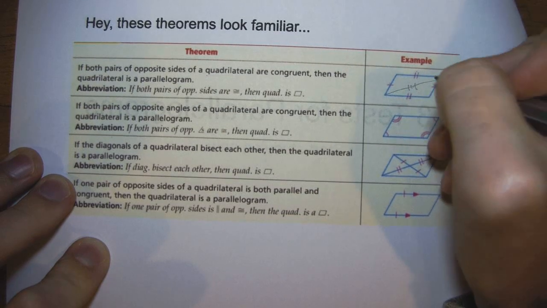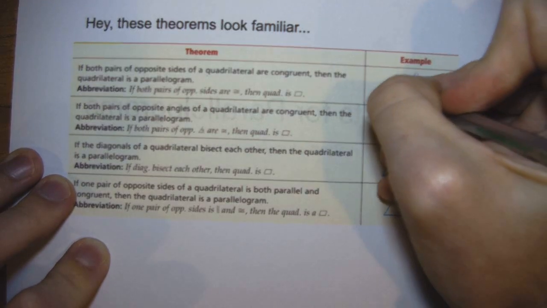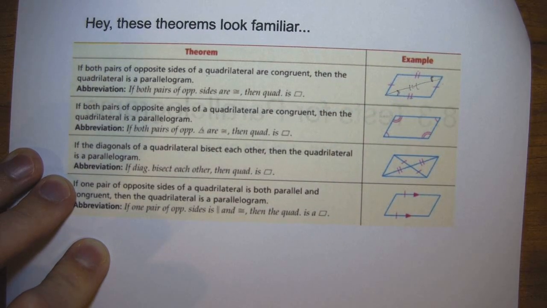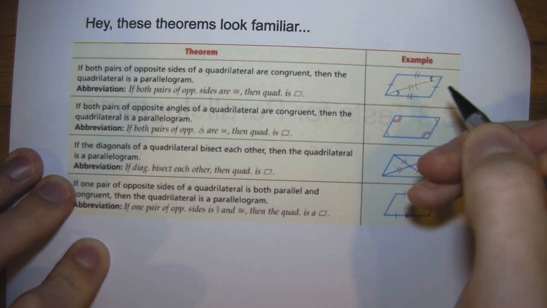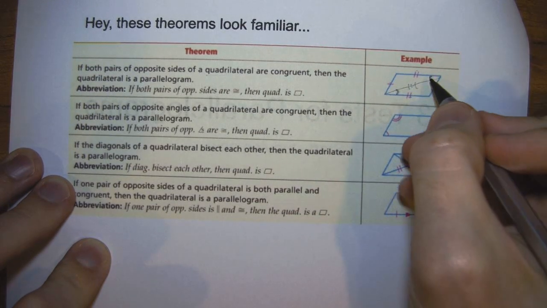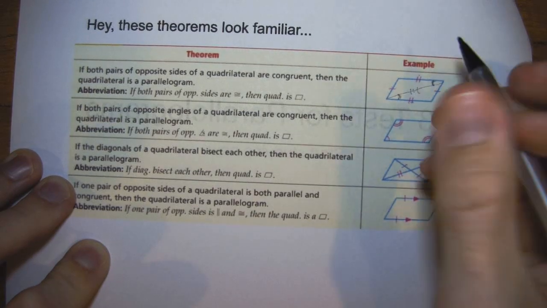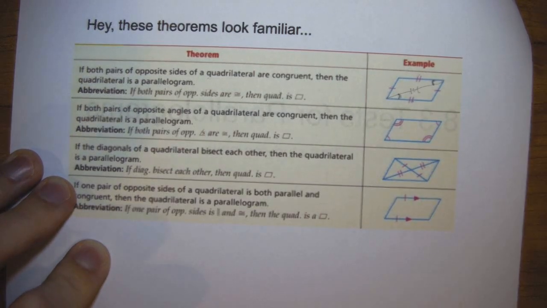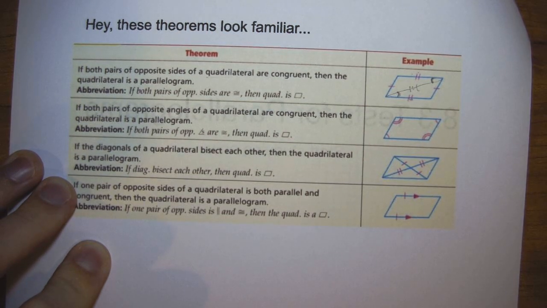Now I want to show you something. This angle here and this angle here, sure enough, are the same by CPCTC. Corresponding parts of congruent triangles are congruent. Notice that by definition they are alternate interior angles. They are also congruent alternate interior angles. So we can use our converse of the alternate interior angles theorem to show that our top and bottom lines here are parallel. Cool. All right, well, let's do it again.